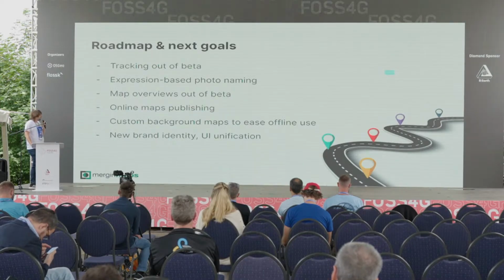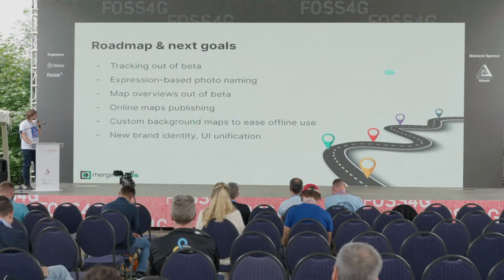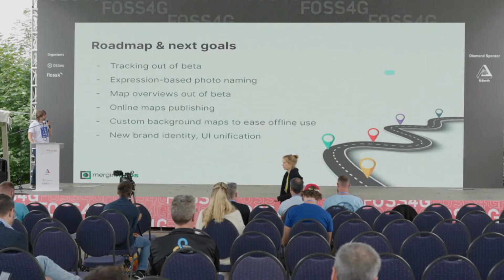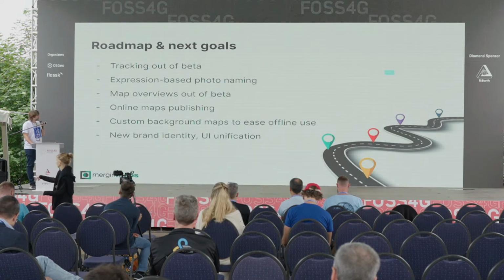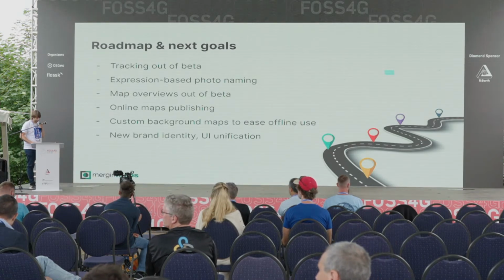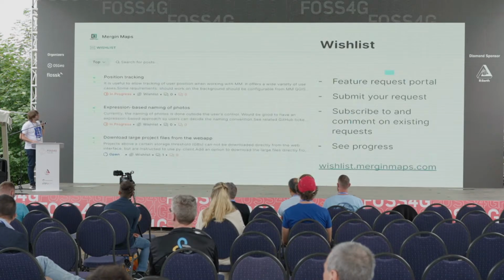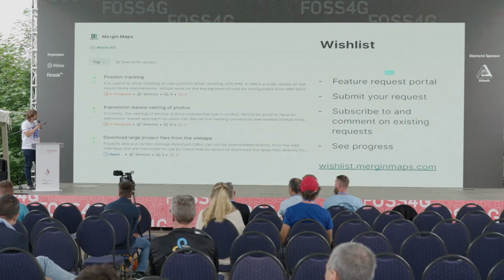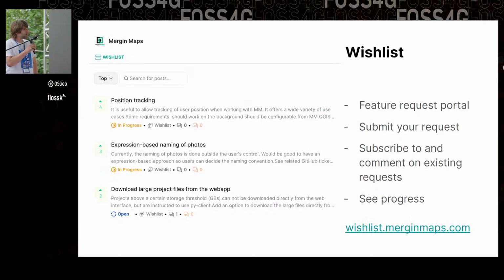And we want to improve onboarding a bit, so we'll add some easy background maps for these wizards we have in the application. Also, we will work on a new brand identity and cleaning up the user interface. This is a recent change from last week. Back for FOSS4G, we subscribed to one SaaS product, and we are running a wish list nowadays.